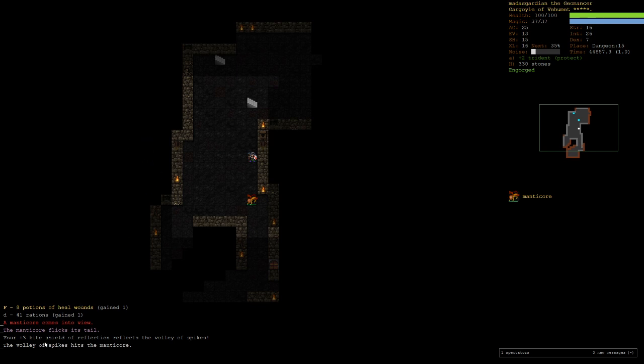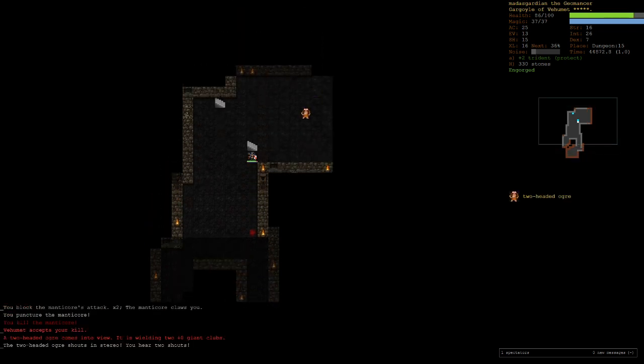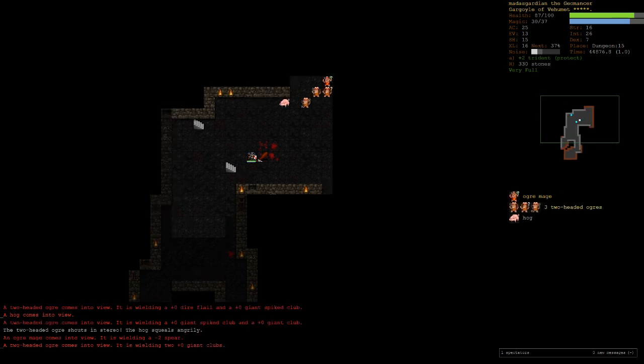Nice, so it did reflect it. Manticore flicks its tail. Your +3 cut shield of reflection reflects the volley of spikes. The volley of spikes hits the Manticore. That's handy. I mean, it won't necessarily always do it, but... soften you up. Oh my!